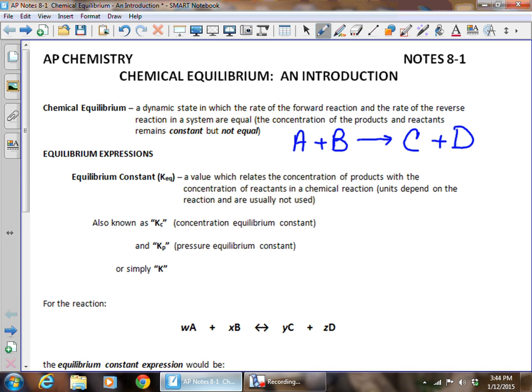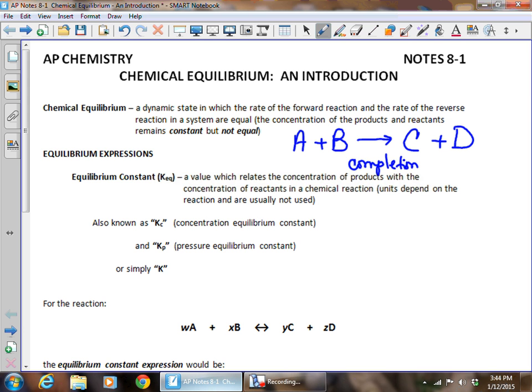There are circumstances when this reaction will be what we call a completion reaction. This is something we call a completion arrow, meaning A and B completely react to form C and D. This generally happens when C or D are possibly a gas or a precipitate, and they leave the reaction system, if you will. If it's a precipitate, it would sink down to the bottom. It would no longer be present to continue reacting.